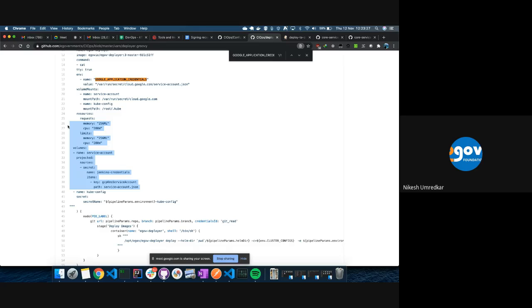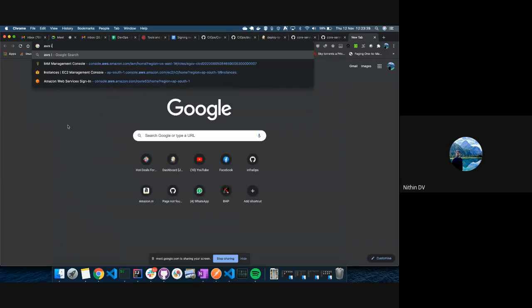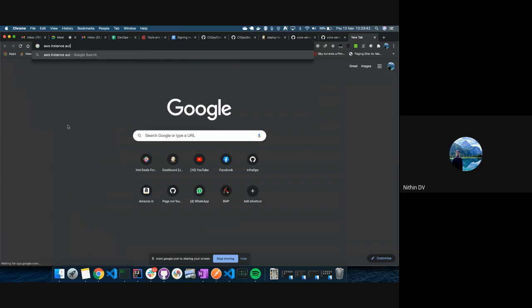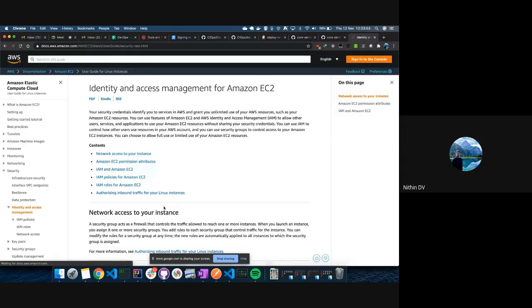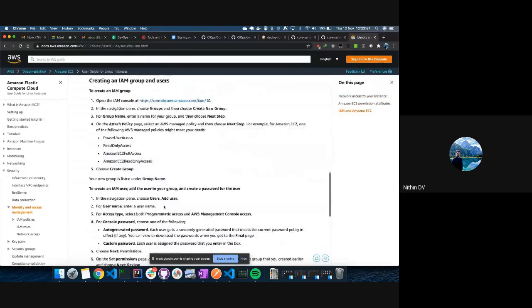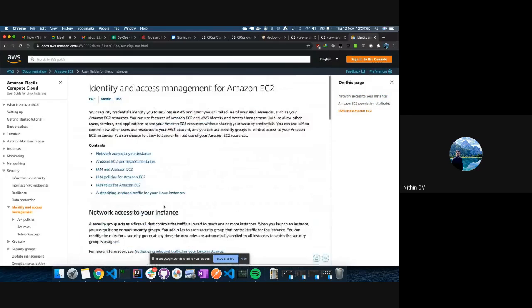Like, how are we passing that auth instance in our CI/CD? I'm not getting that. Anyways, you can just read about AWS instance auth, that's a bit out of scope. There are plenty of articles about this. What this does is you have the IAM role. The role that you create will be the same as the one you would have created whenever you gave him access. You tied that role to his AWS access key or the user, right?